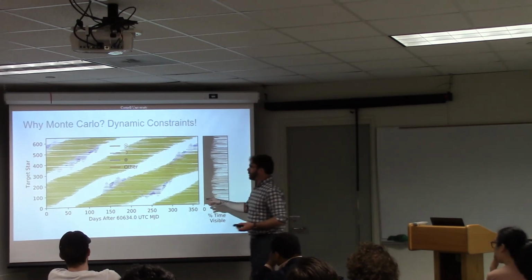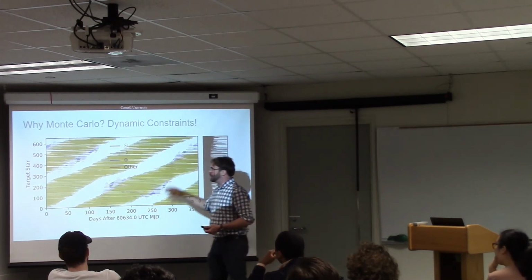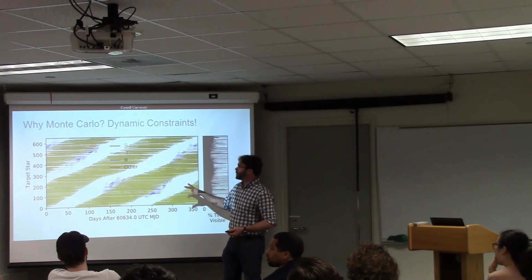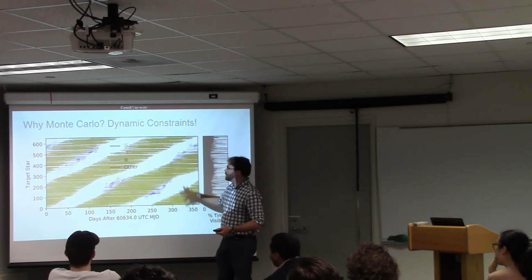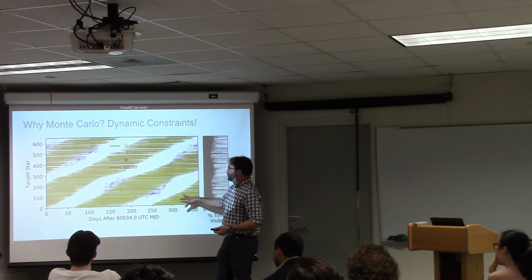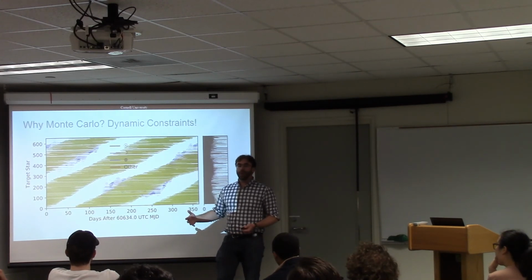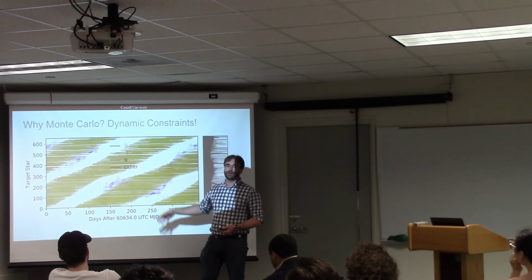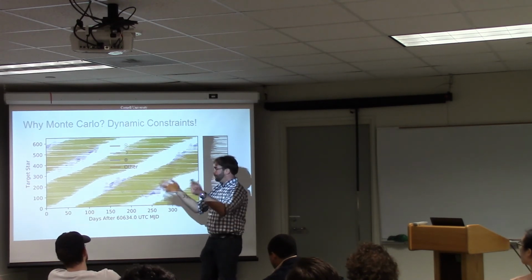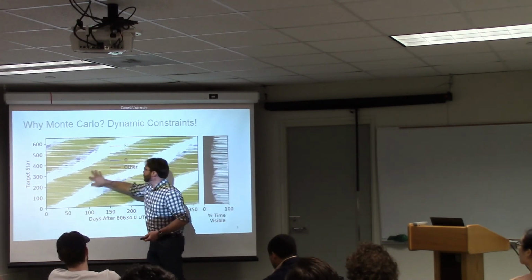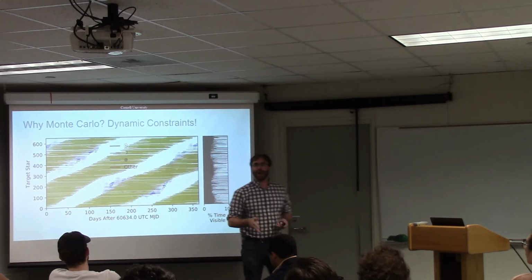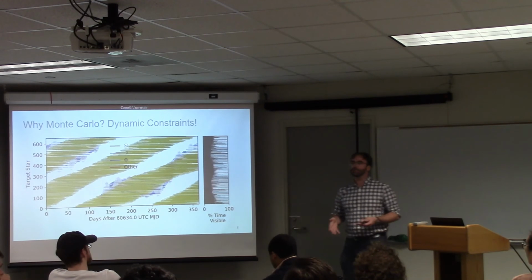What you're seeing here is just for a sample of stars and assumed planet orbit for your spacecraft, it's only allowed to look at a particular target within the white regions. The colored regions represent basically some other solar system object getting in the way, like the sun, the earth, and the moon. This happens to be at a Lagrange point where the sun, the earth, and the moon might get in the way in certain regions of the sky. And then it also has solar panel keep-out constraints. So the sun has to be in a very specific place where we don't lose power, and if your spacecraft doesn't have power, it gets really cranky and dies.